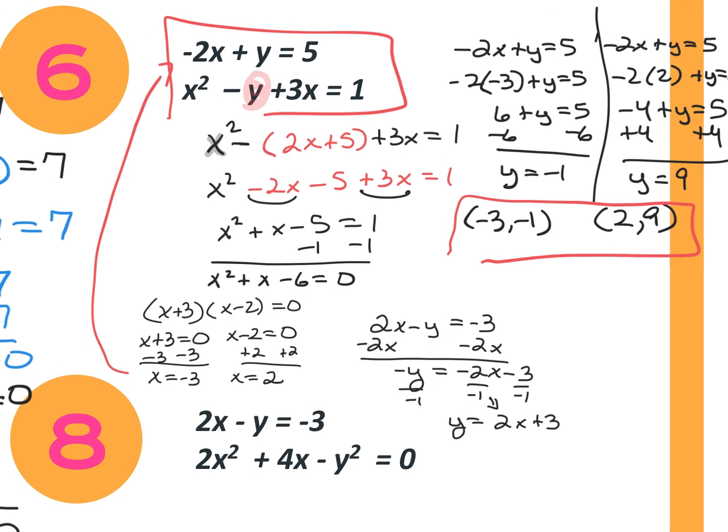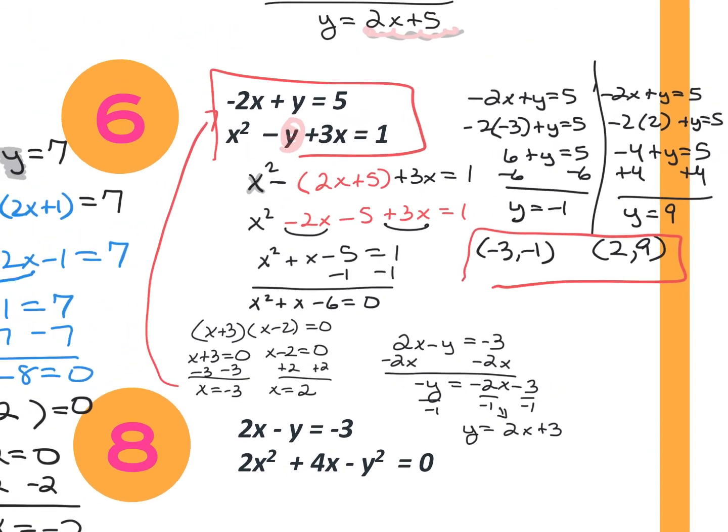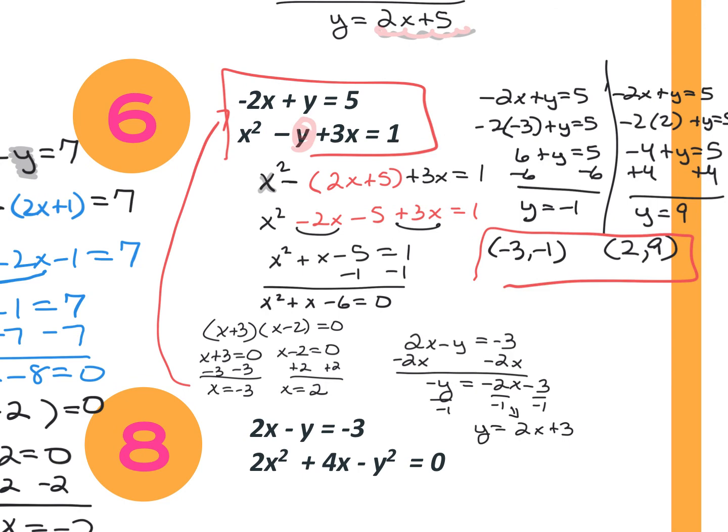So I accidentally started number 8, but I will redo it tomorrow. So the rest of the notes, as you saw when I messed up and did number 8, the process is still the same. We're going to try to do a substitution. If the substitution doesn't work out, if you could look at it and say, wait a minute, I think elimination might be better, you can do that as well. But most of the time for the nonlinear, substitution would be better.